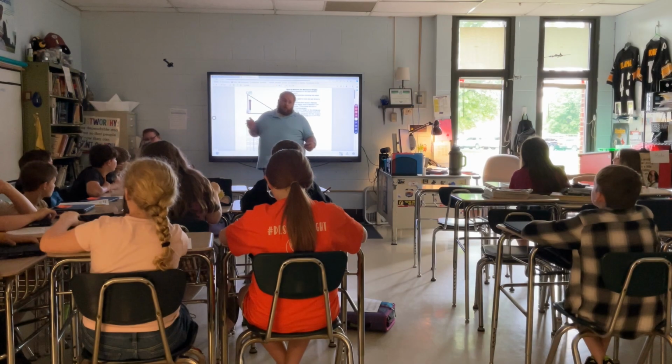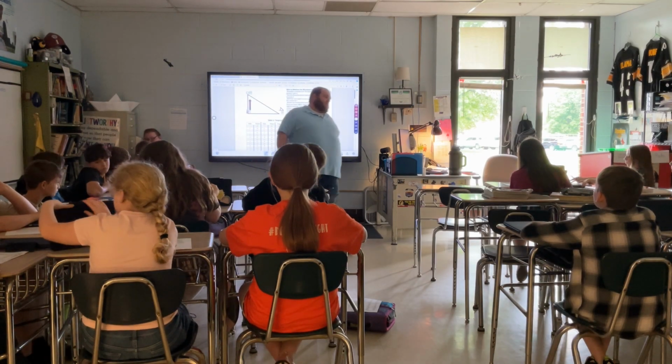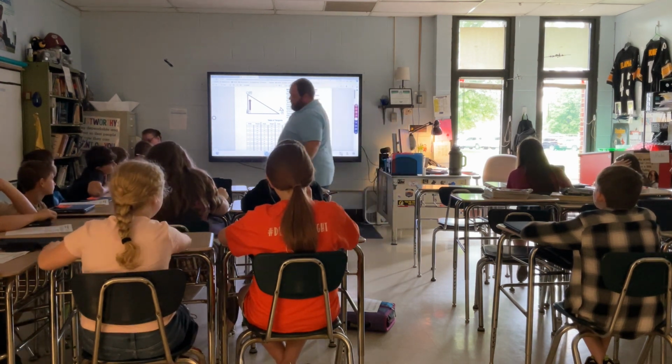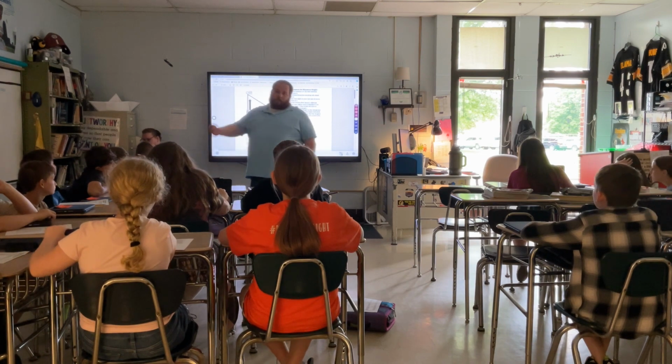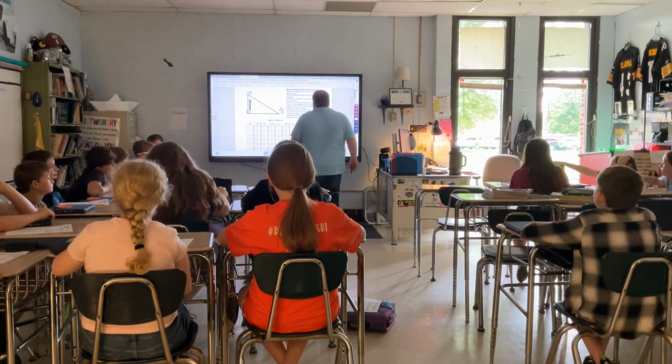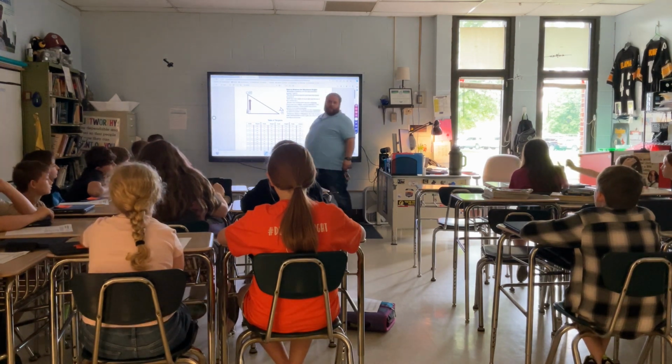We're going to measure and calculate the height of our rockets. Now, it's not a good idea for us to take a tape measure to our rocket and launch it. It's a good way for your rocket to come back right at you. Okay? So what we're going to do is use a little bit of math.